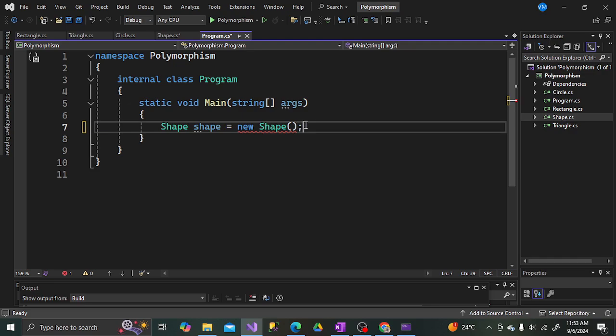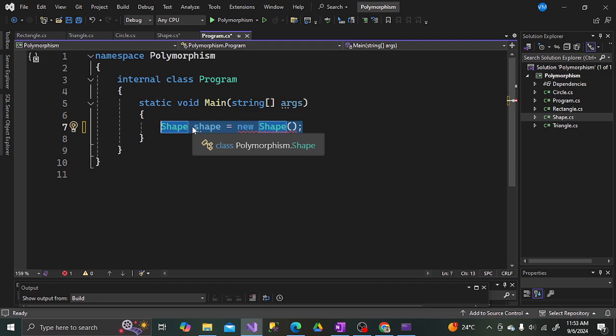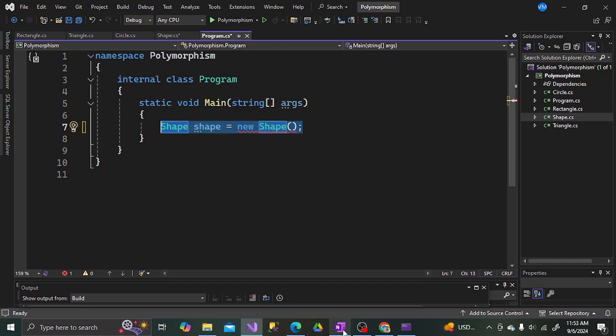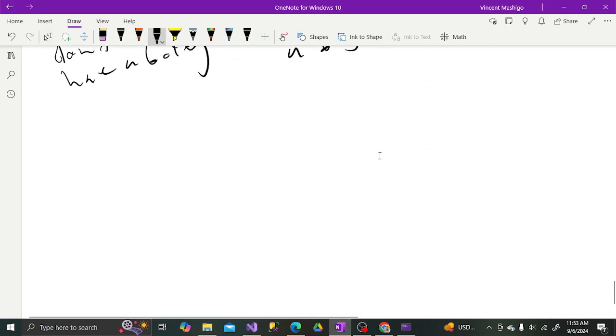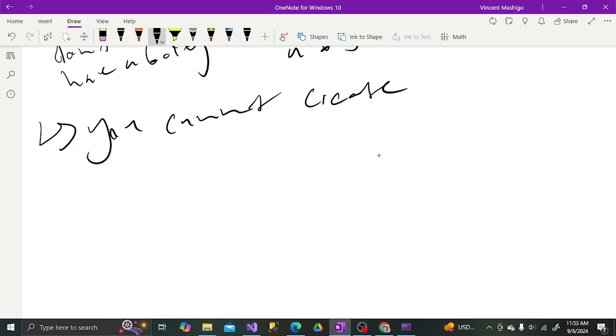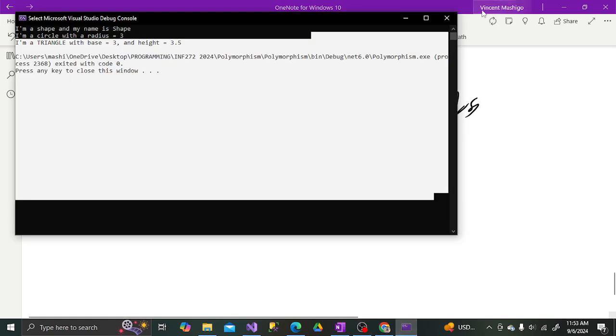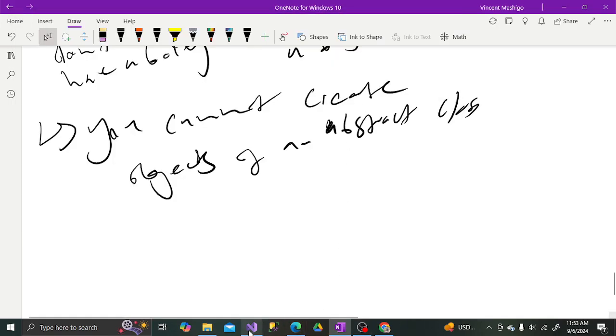So this is not fully implemented, hence we cannot create objects of that class. That's the other important thing: you cannot create objects of an abstract class. As we saw, it doesn't work.